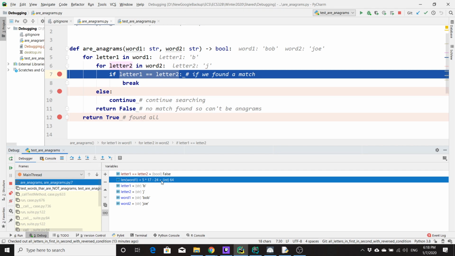So we have some examples here of words that are anagrams and words that are not anagrams, right? We know that Mary and Army are anagrams. How'd you figure that out? Yeah, you can traverse both strings and map a dictionary to the values of the first string and see if they're in the second. So right now we might say that a possible solution is, if every letter in the first word appears in the second word, then those two words might be anagrams. And that's what we're going to use as our working definition for right now.